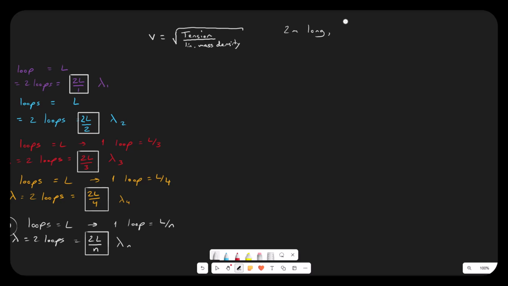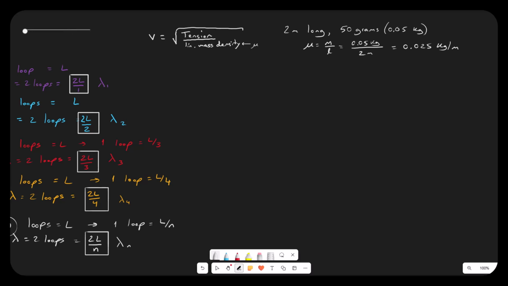and it has a mass of maybe 50 grams, which is 0.05 kilograms, then I would have a linear mass density, which we unfortunately give the letter mu. Makes you think of friction, but it's not in this case. Mass over length is going to be 0.05 kilograms over 2 meters, which is 0.025 kilograms per meter. When I do this, most of the time I would have a string like this.